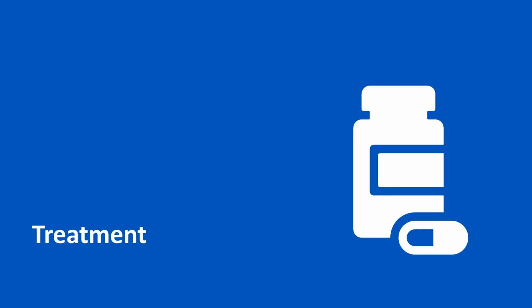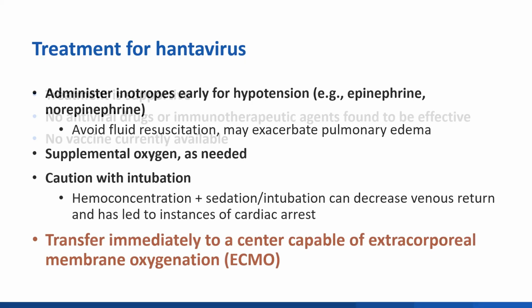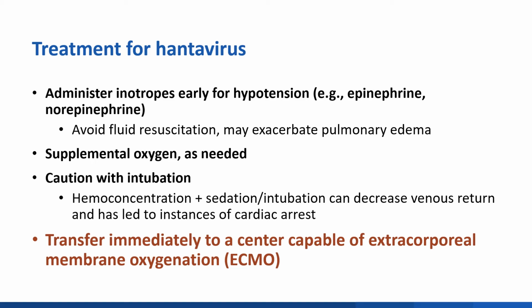I will now talk about treatment for hantavirus. Treatment of hantavirus disease is supportive. No antiviral drugs or immunotherapeutic agents have been found to be effective. There is no vaccine currently available. Inotropes should be administered early for hypotension. Avoid fluid resuscitation, as it may exacerbate pulmonary edema. Provide supplemental oxygen as needed.